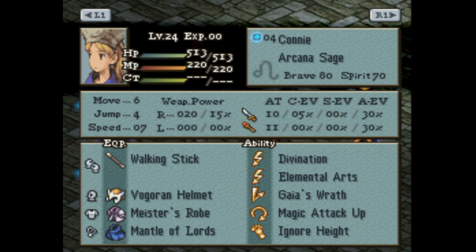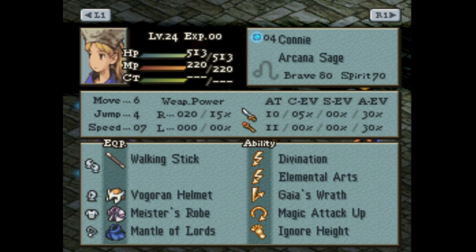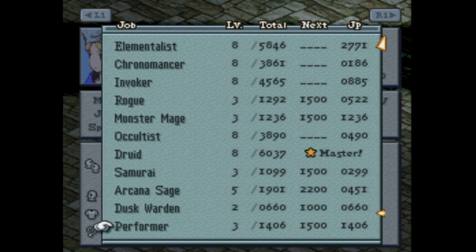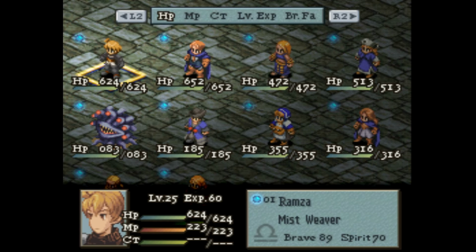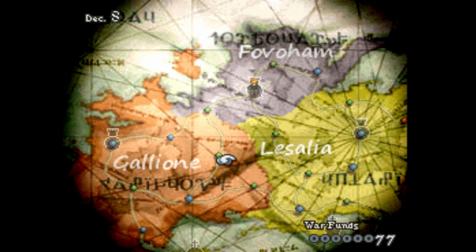I noticed that the Arcane Sage's stats are kind of low. She's getting carried by the Mantle of Lords right now, so we might want to just get the final skills and maybe change into another class. I do have no charge runes, so that might be an option too. But for now, what I want to do in chapter 4 is try to find some monsters to poach and see if we can get some good stuff out of them.